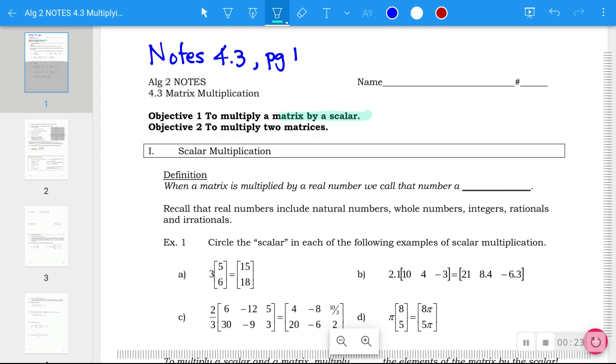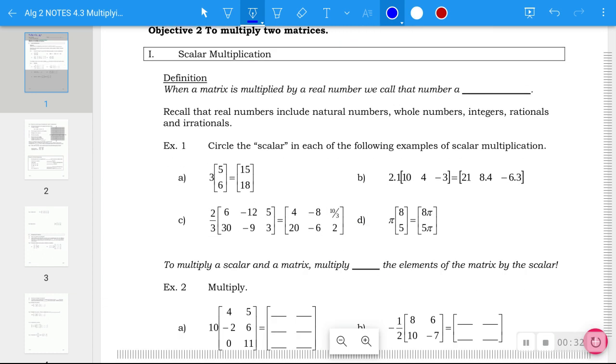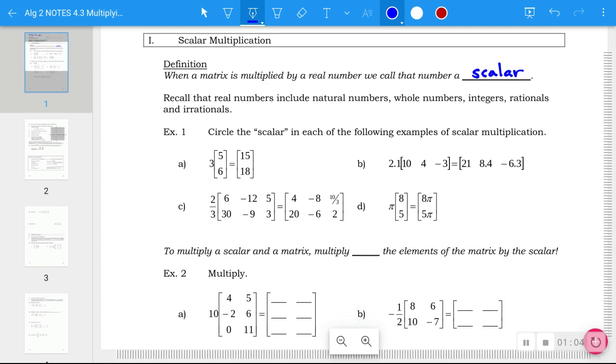And later you're going to learn how to do the more difficult one, which is multiplying two matrices by each other. Okay, when we multiply, we're looking at scalar multiplication here. When we multiply by a real number, just a number like 5 or 2.3, negative 8 or 1/2, that number that is not in a matrix is called a scalar. And on page 2, I'll do my best to explain why what we've been calling numbers all along is called a scalar in this context. And it does contrast with the word matrix.